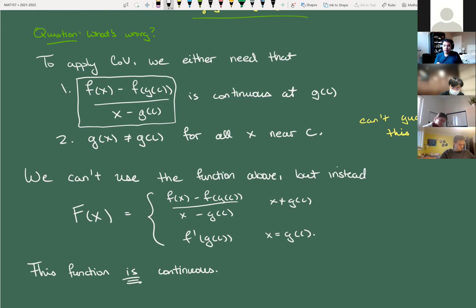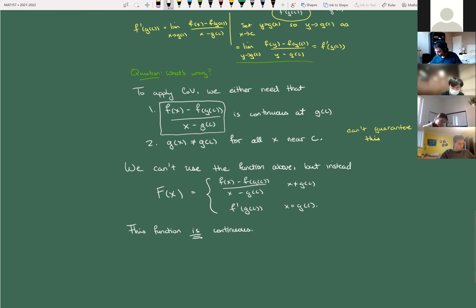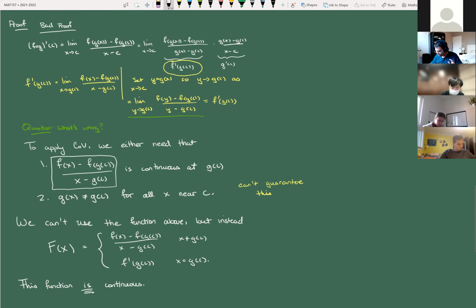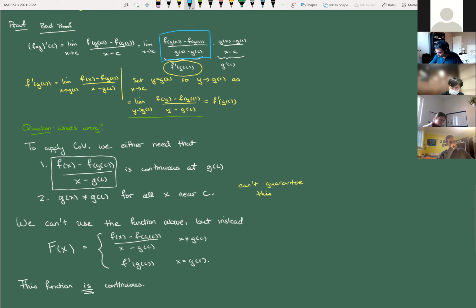Okay, so what I'd like to do now, I think at this point it's easy to have been like, well, what the heck are we going to do then? So what I'm going to do is, right here at this part of the proof, I'm going to replace this with the function capital F. And I'm going to argue, first of all, that this does not change the limit, and second of all, that now that this function is continuous, I am allowed to make this change of variable.